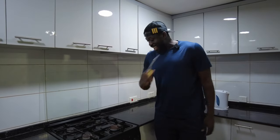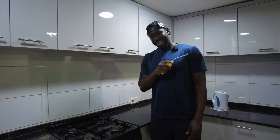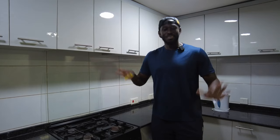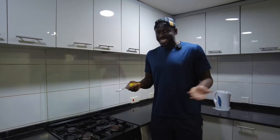So today I was trying to cook and I noticed that my gas was not working. So I was like, oh, I think my gas tank is out. And we don't replace it very often. So today I'm like, okay, I'm going to try to do this myself so I can learn how to do it. I think when I first came here, I just had a lot of people help me. But now I'm seasoned in Nigeria.